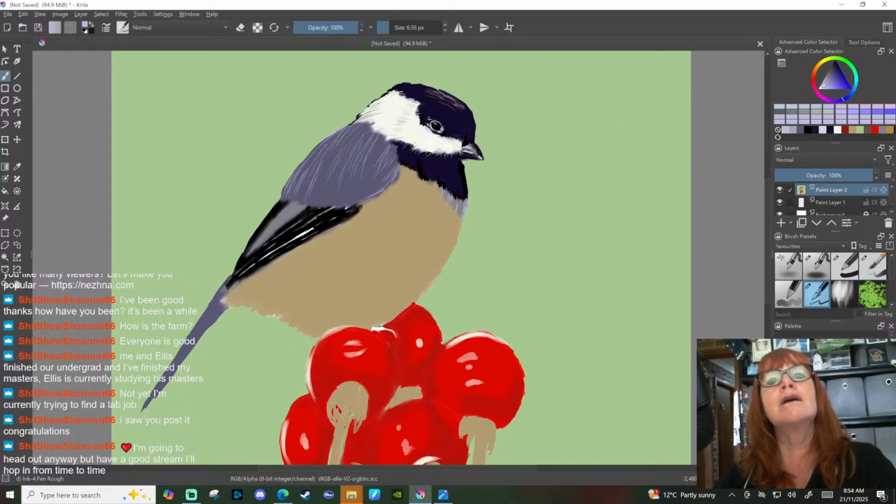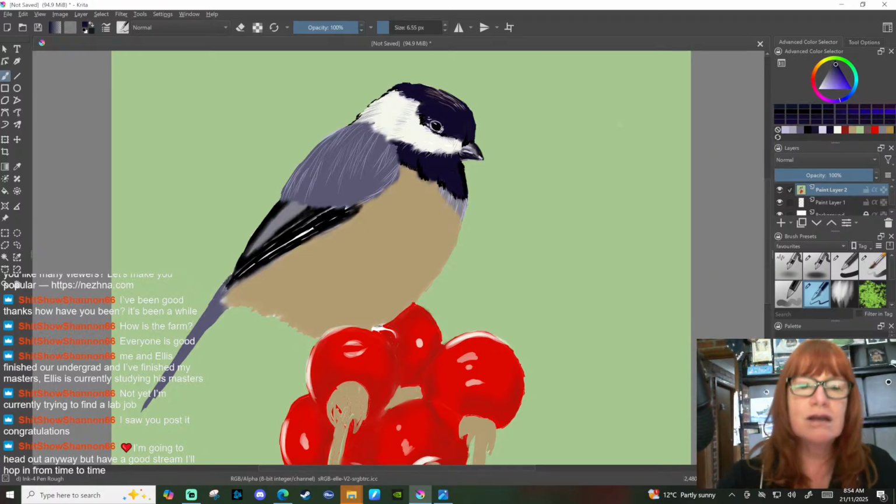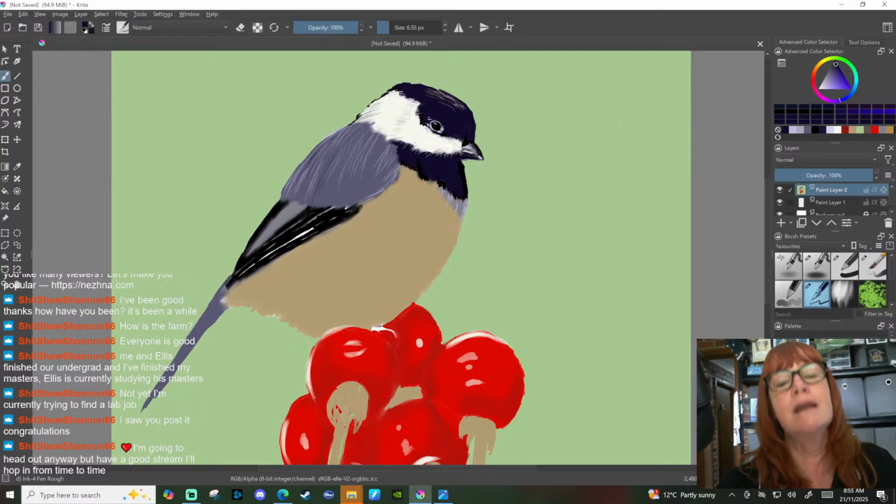Okay, so now I'm going to go back into the dark darks, the purples. I'm going to add some darks through there as well. Okay, now there's some feathers here.